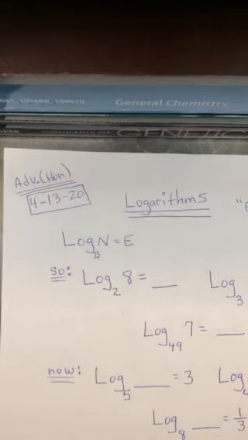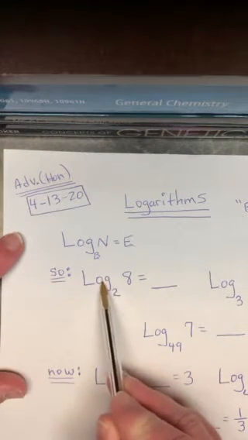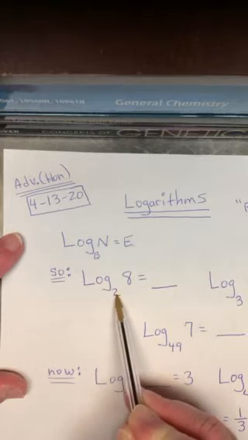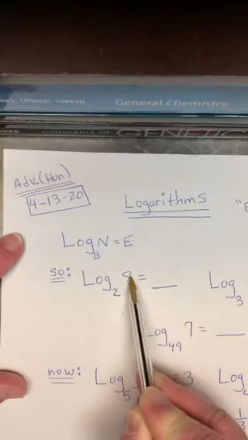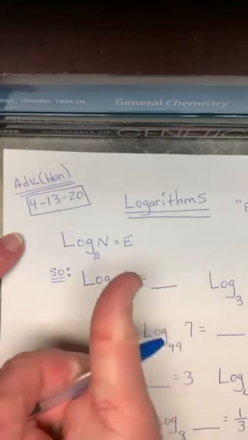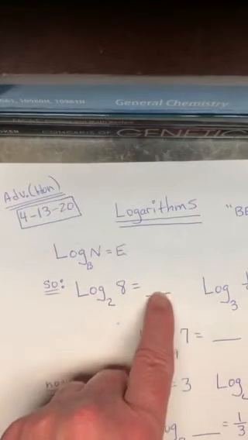The only log button on your calculator is what's called a common log that is understood to have a base of 10. We'll get to that later on in our notes. But for now, if you look at that problem, oh, it says log, doesn't it? And instead of panicking and saying, oh my gosh, I don't like logs, you love logs because watch how easy it is. You've got a base, an exponent, and a final number. The number that's over on the right side, on the opposite side of the equal sign, that all by itself is always your missing exponent.